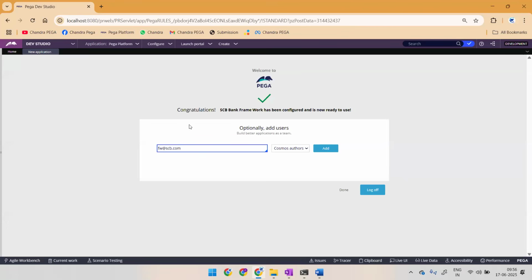But whenever you are creating an operator ID in this application creation screen, only authors will be applicable for you. You cannot see the admin role now. You cannot see the user role or manager role. So this might be your interview question. In interviews, they might ask you, for an operator, what are the 4 roles? You'll say it. But during application creation, for an operator ID, only one role will be applicable. Why are the other 3 roles not applicable?